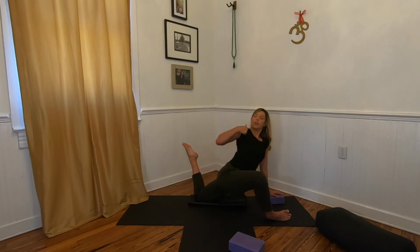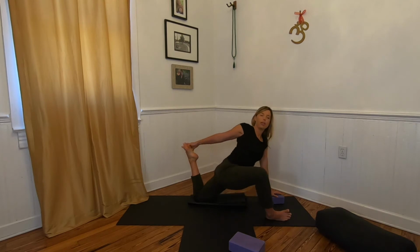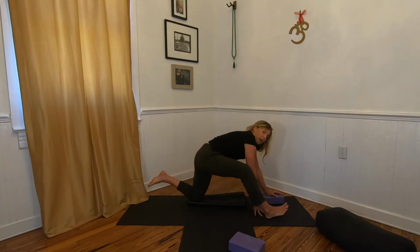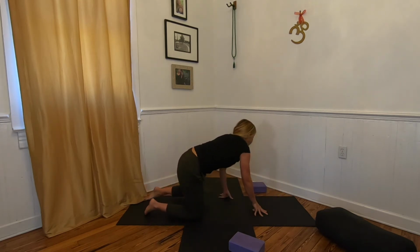And direct the breath up into your shoulder, get a nice pec stretch, and you can also press your foot in to your hand. Oh, it feels good. Stay where it feels good. Big breath in. And slow breath out. Now, when you're ready to come out, bring your right knee back to meet your left. Extended child. Make nice.